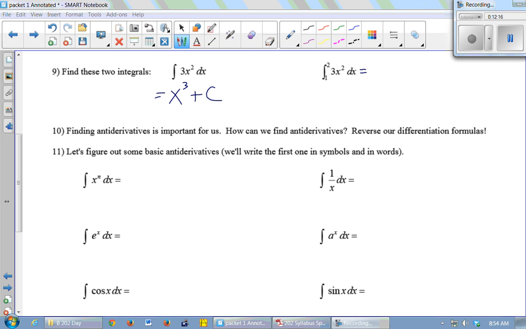So the definite integral, take the antiderivative, you get x cubed. You can use any plus c you want, so let's just use 0 because it's the easiest. So this is going to be x cubed evaluated from 1 to 2. That vertical line means evaluated from 1 to 2, and that means plug in the 2, plug in the 1, and subtract them. So this is going to be 2 cubed minus 1 cubed, which is 8 minus 1, is 7.